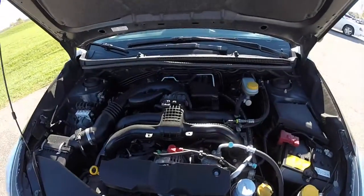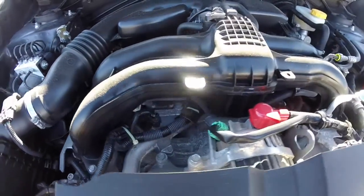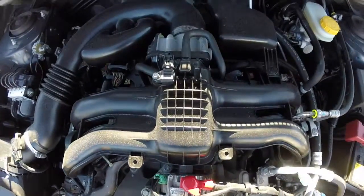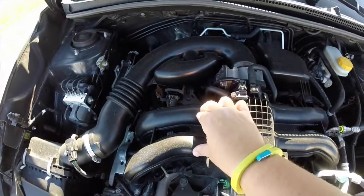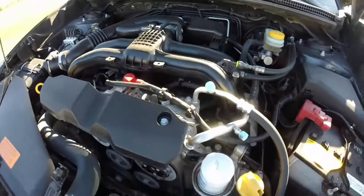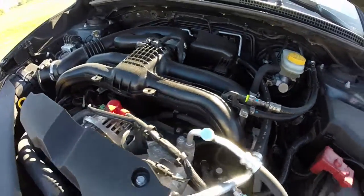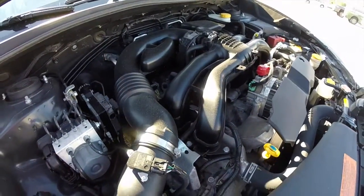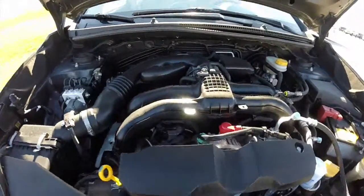Let's take a look at the 2 liter flat 4 cylinder engine. Instead of an inline configuration, this is actually horizontally opposed. You can kind of see with the intake plenum up here — two cylinders on this side, two cylinders on this side. The reason for this is better balance, also a lower center of weight that will reduce your center of gravity, and it also creates a more compact engine compartment to give you a more streamlined appearance on the outside.